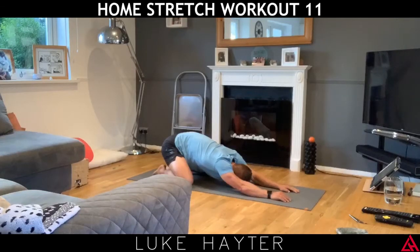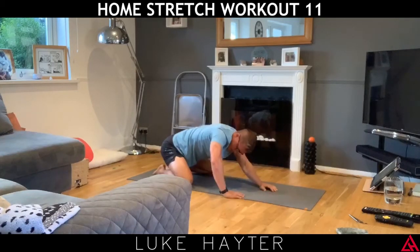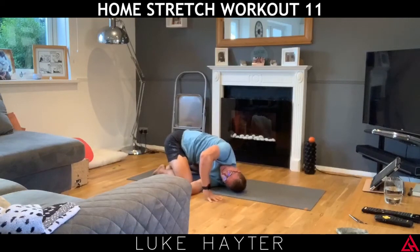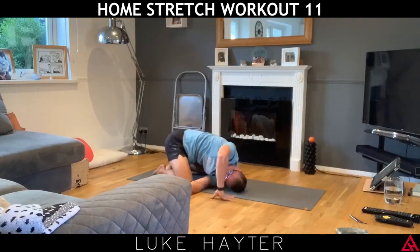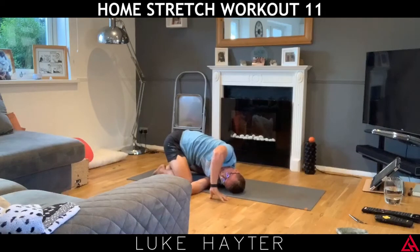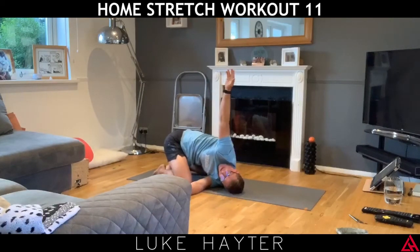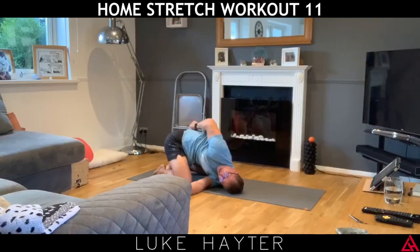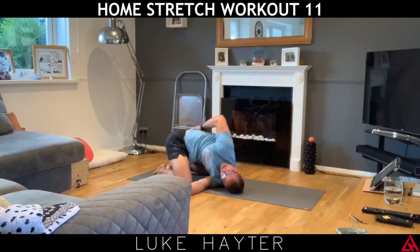And then from there we're going to thread the needle, so we take the right shoulder, touch the floor. Try and keep that bum back on the heels if you can. With the left arm, lift it up in the air. If you want to, with the left hand, you can touch or grab hold of the right hip and try and increase that stretch.